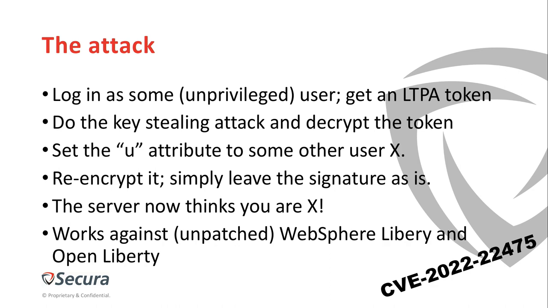And the signature, you just leave it in place. You don't do anything specific with the signature. You just re-encrypt the whole thing and send it to the server. Now what happens? Server decrypts the token, is valid, succeeds, no problem. It looks at the signature. Signature is invalid. Method returns false. But because the whole syntax is correct, this false return value is ignored, and the server will just continue as if your token is completely valid. So now the web server thinks you are the user you just impersonated.